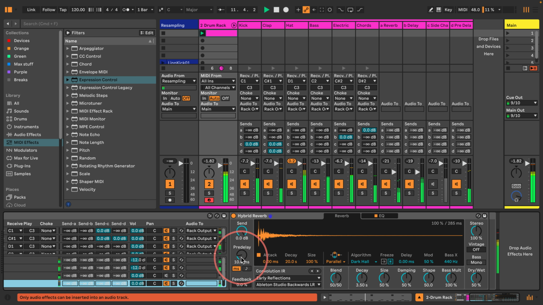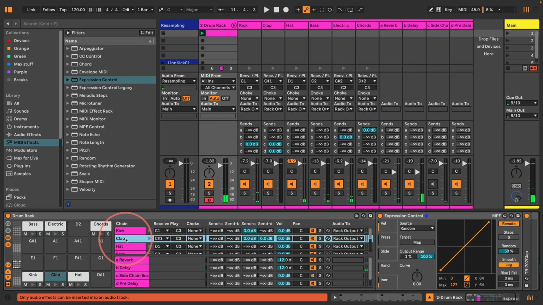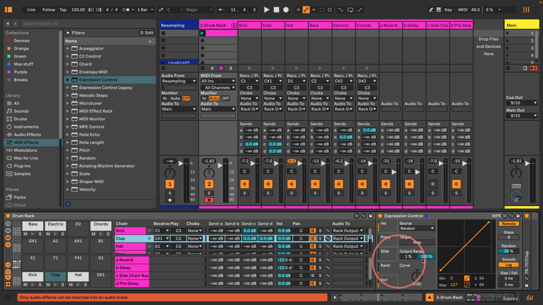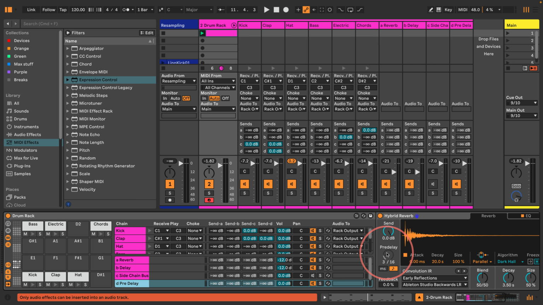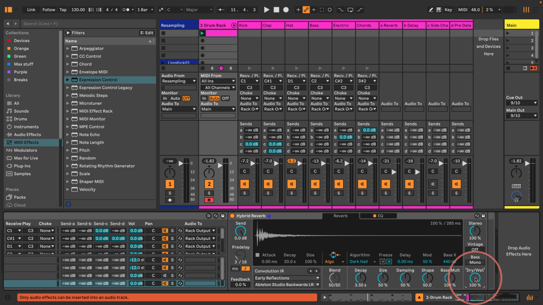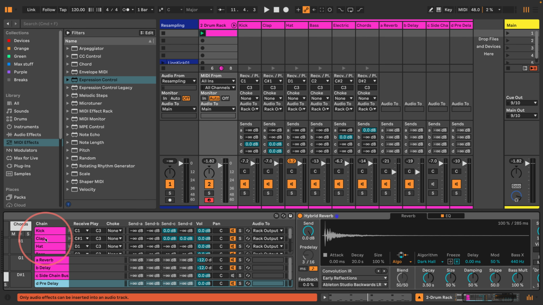Ah, okay, that's not going to work because I didn't set it. You need to get it set first. So let's set that to the musical intervals, the note thing. Let's click map here, go back to the pre-delay and map that. Okay, let's set this to algorithm, turn the dry wet up, and then let's go back to the expression control.